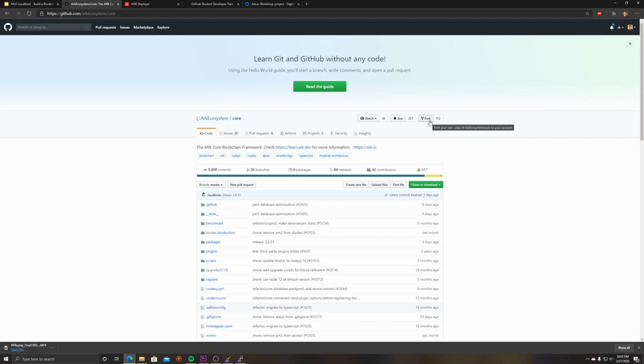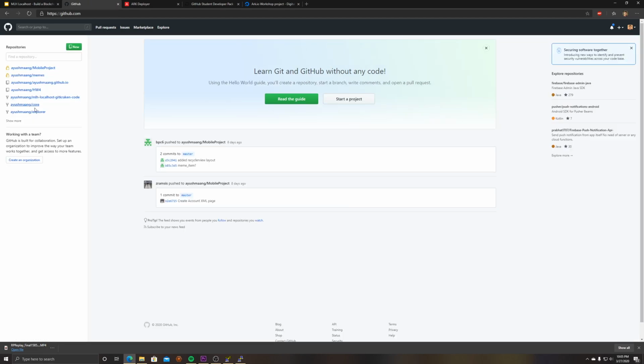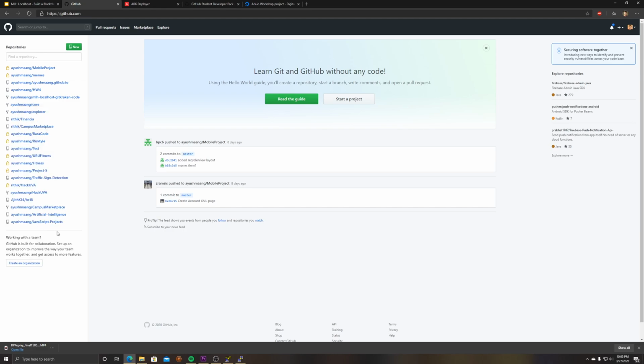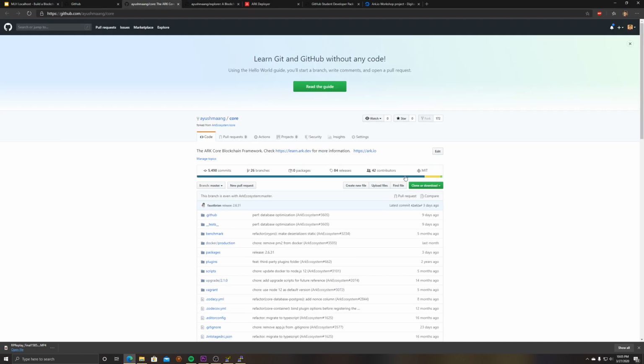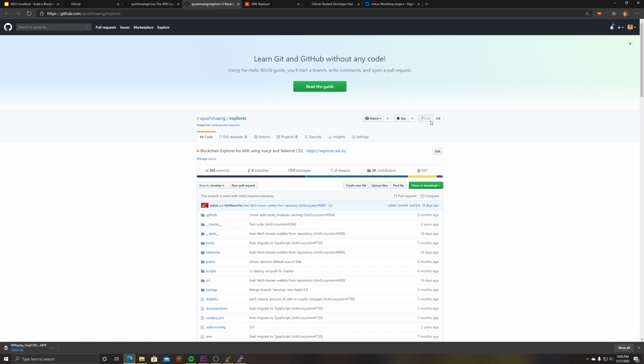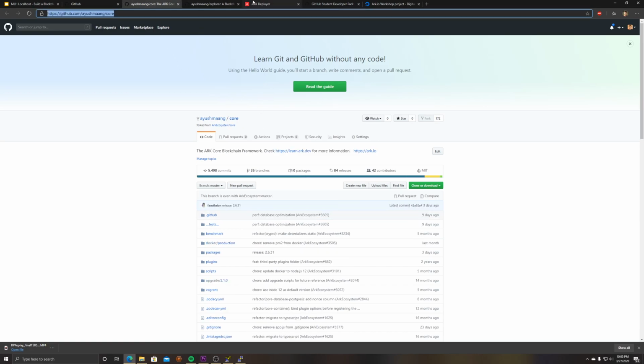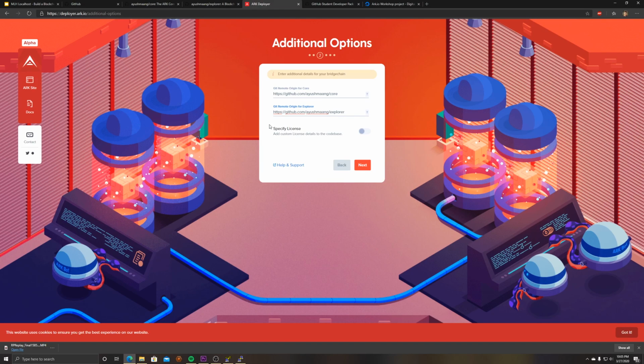I already have forked it. I already have forked these two, right? You can see here it's already been forked, which is why I can't fork it again. But we have the two things forked, and we're gonna copy these two because that's what our two links are. So boom, boom.